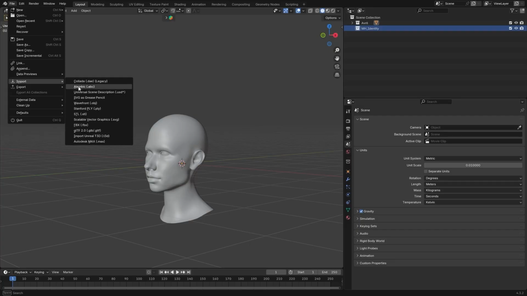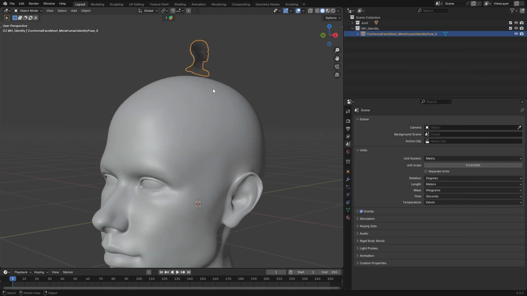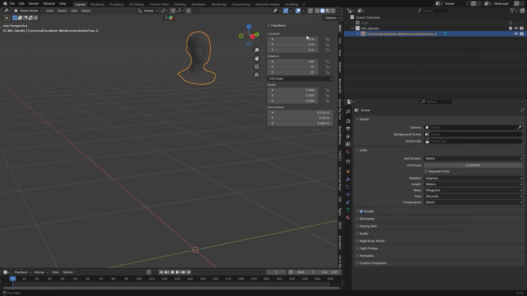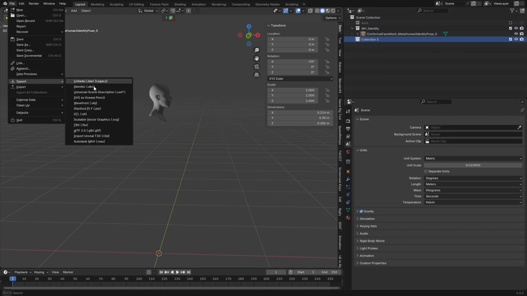In Blender, I'm going to import the identity, which is an OBJ. At the import, you should change these as so. And this is what you should see. If your scene is in Blender, you will need to scale down the object on all axes to 0.1. Not 100% sure about 0.1, but you have to scale it down for sure.